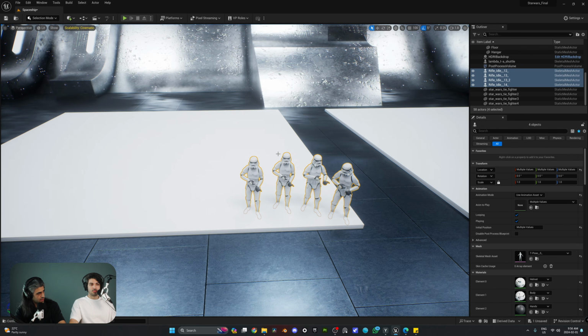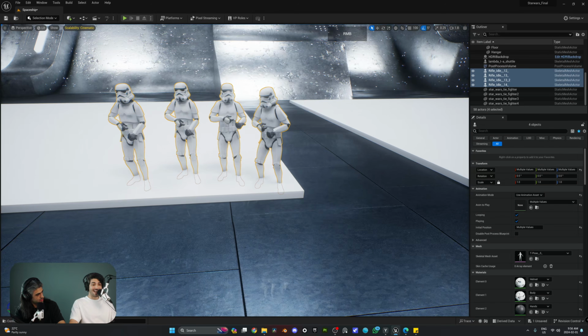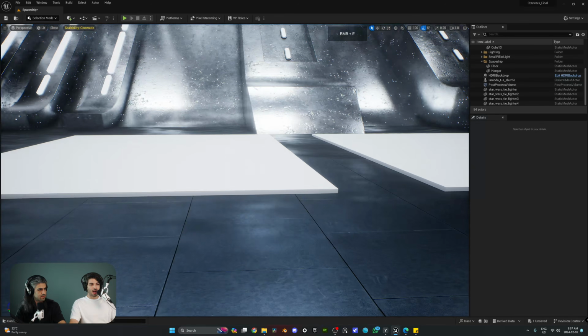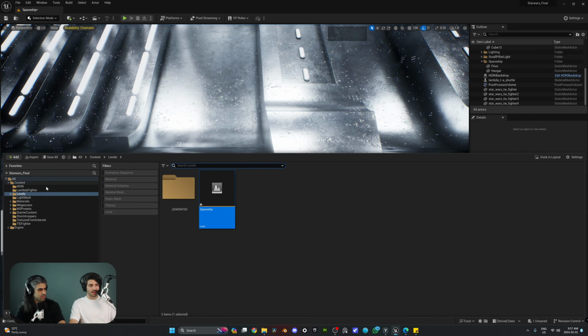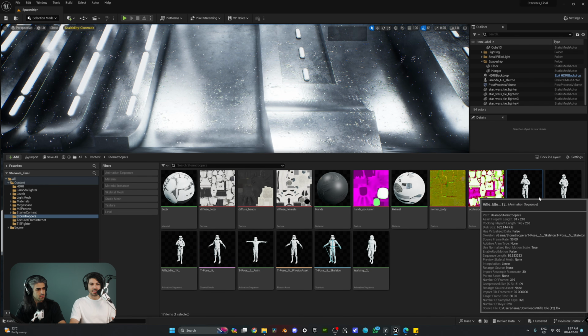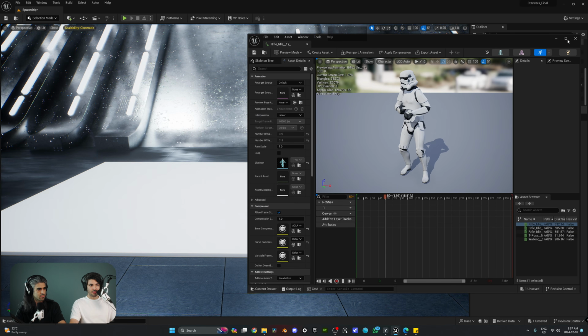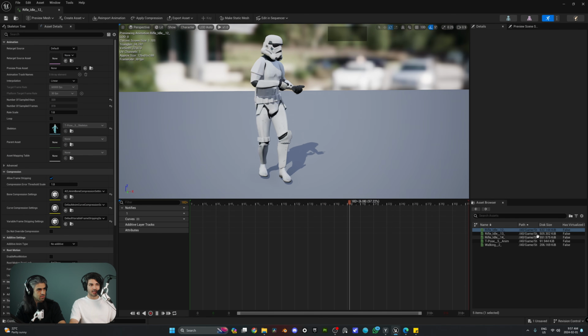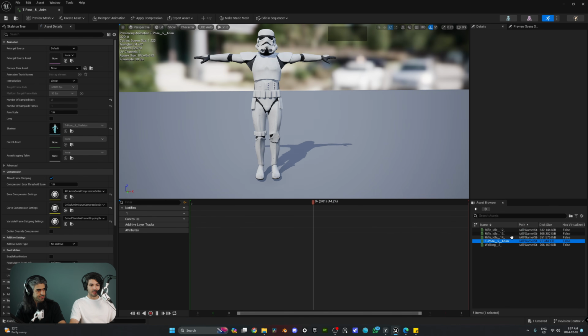Can we turn a skeletal mesh into a static mesh? Yes, you can. And it's actually fairly easy. Show me. So I'm going to show you how to do it. So right now we're going to delete these guys. What our goal is to go to our stormtroopers, and we have all these animation sequences. We have this guy, we have this guy, we have this guy, and this guy. We just open one of them, any of them, because technically, if we maximize this window, we have access to every single one of these animations right here.